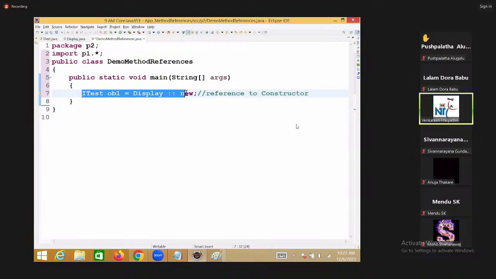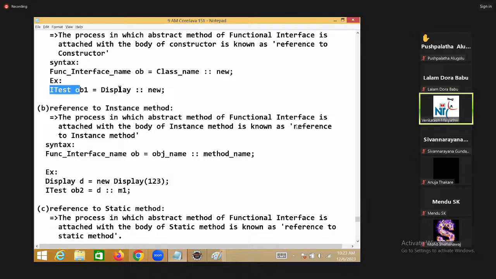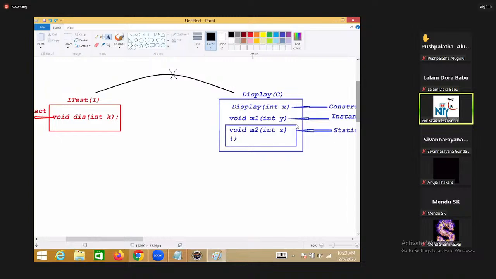Now this is a syntax. In this first syntax, what happens? See there.